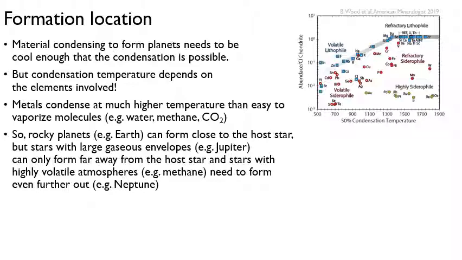The planets in the outer solar system, these have large gaseous envelopes. So Jupiter, Saturn, Uranus, Neptune, these have these huge gaseous envelopes. And that's because you can only have that gas condense where you're really far away from the host star. And it's cool enough for that gas to condense. And so that's why you have the gas giants out there. And for the so-called ice giants, Uranus and Neptune, where you have methane atmospheres, that actually had to happen even further out from the sun. So methane is extremely volatile. It means it's easy to boil compared to water. And so this had to happen even further out.